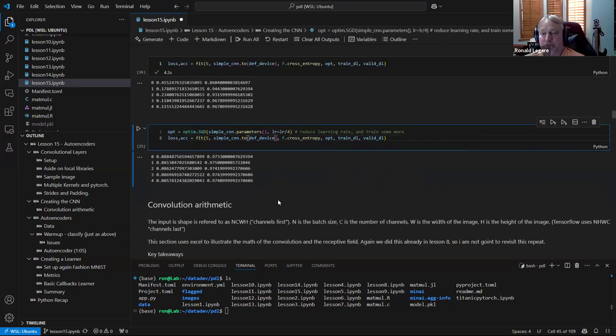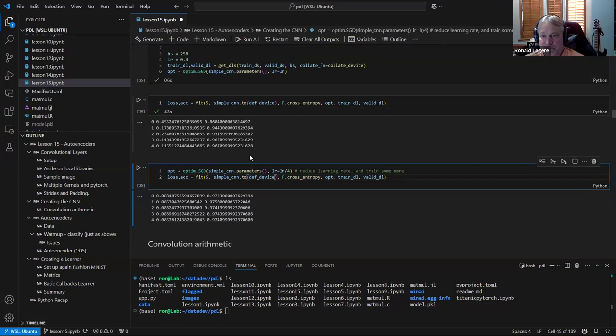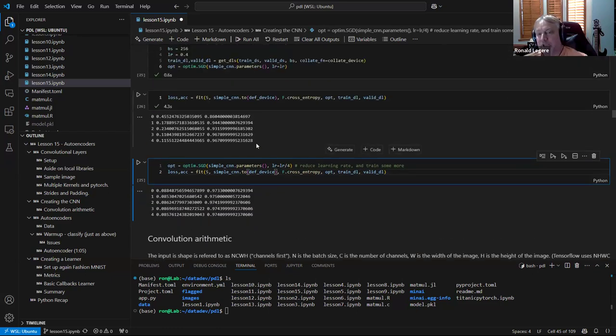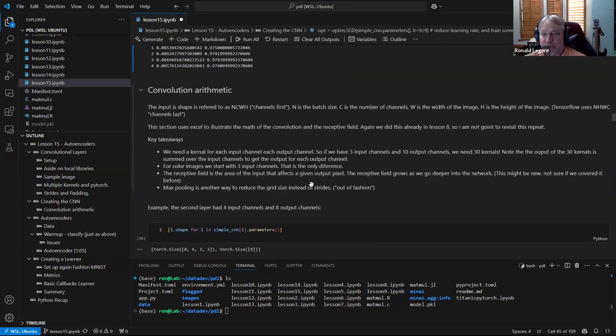And then, so I don't know, whatever reason he does it, I'm not going to bother with that. So yes, we can train it. He doesn't even do anything else with it. It's fine. Okay, so we can train a convolutional neural network. It works. We're good. Okay, that was the point of that whole thing.